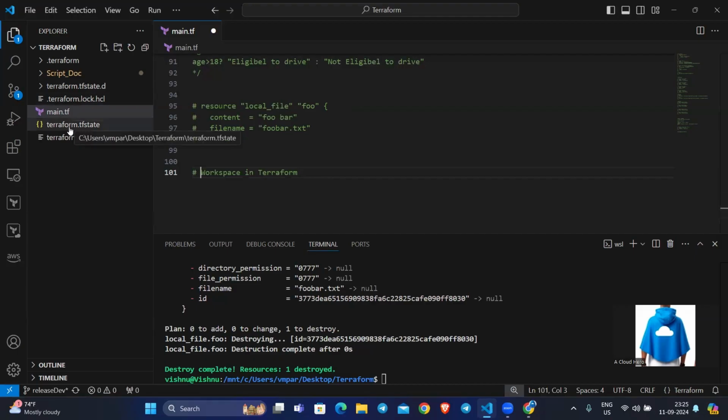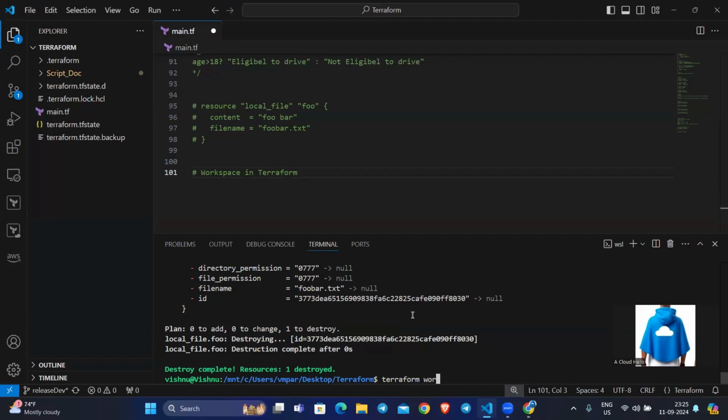At that time, to isolate the state file, you can use a Terraform workspace. You can consider a Terraform workspace as a virtual environment. It will create one virtual environment and isolate the directories for the state file only. So let's see one demo for that. Before that, I will show you how to see the current workspaces and how to list them. By default, Terraform provides the workspace default.